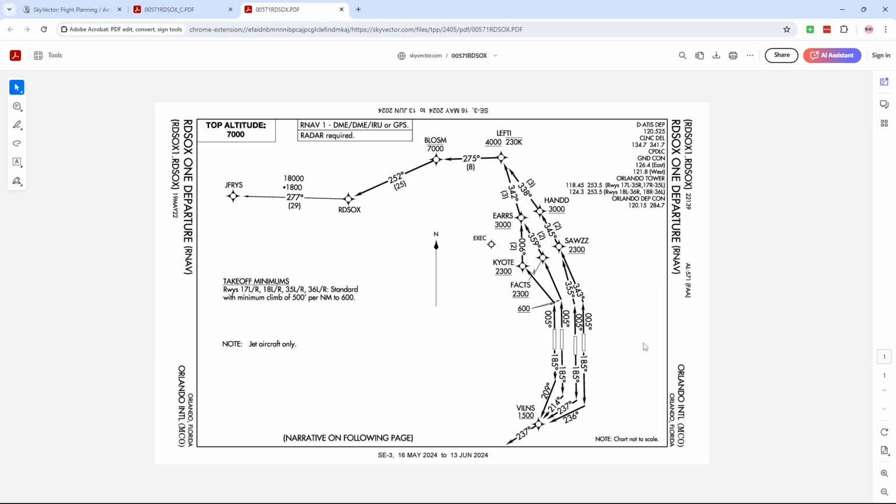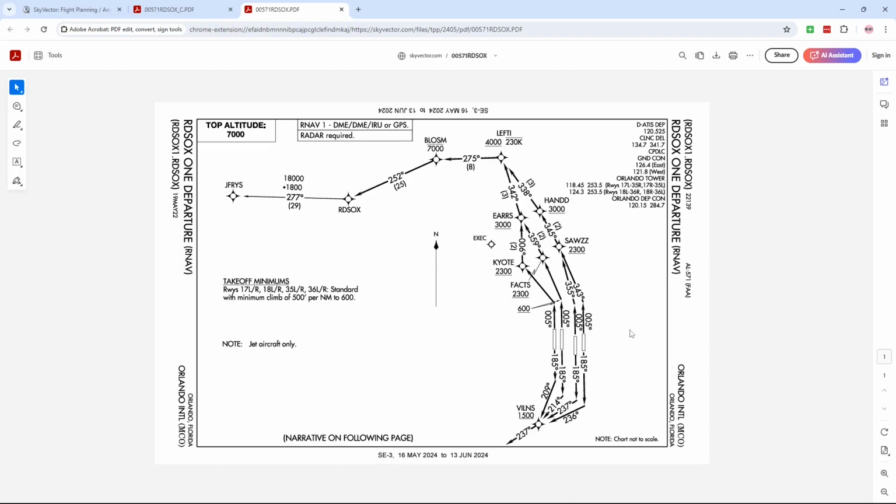And in this case, we're leaving on 18 left because of wind, because you want to take off into and land into the wind, because that creates the best case scenario for the easiest way for your aircraft to fly. Again, if you want more detail on how an aircraft flies or the dynamics of flight, go check out this video here.